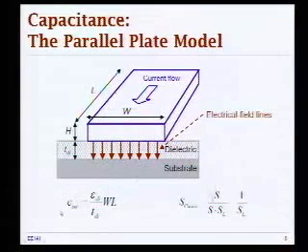Then we said that the overlap between this metal line and the substrate forms a capacitance, two plates of a capacitor. And the capacitance of that capacitor is equal to the standard formula that we are familiar with from the transistor analysis. It's epsilon of this dielectric divided by the thickness of that dielectric, and it's proportional to the overlap area. So it's inversely proportional to the distance and directly proportional to the area of the wire.